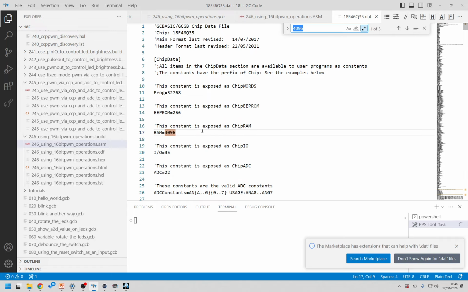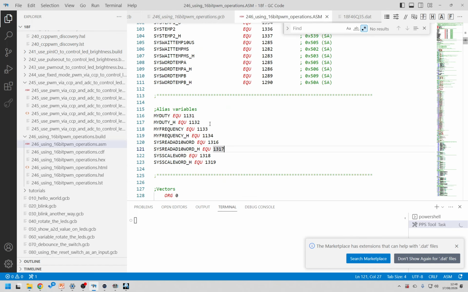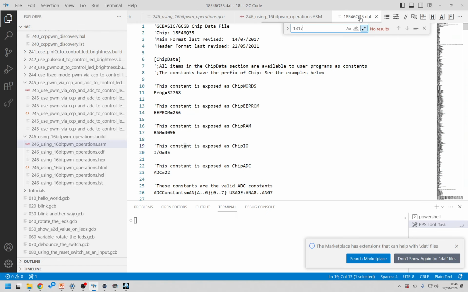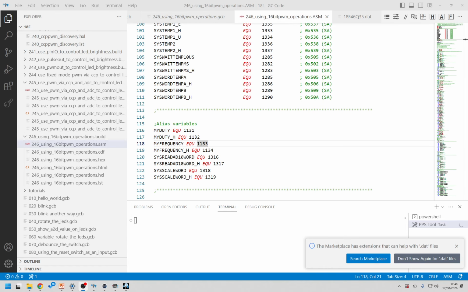Then we can do a search for that number. What was that number in the assembly? I thought I'd taken a copy of it. 317. Oh, I've got this search still set. Well, I was struggling there because I've got it all wrong.